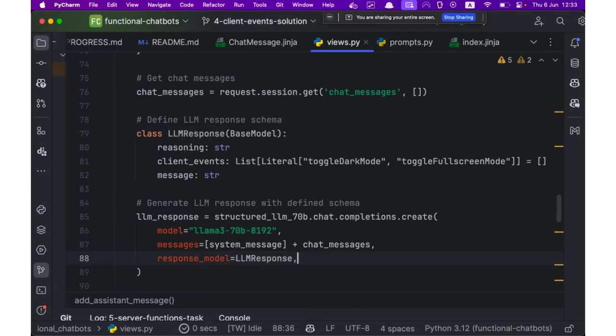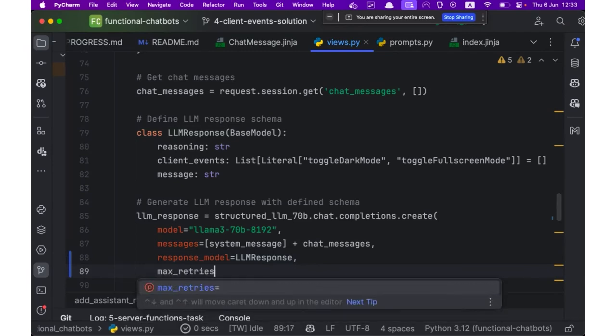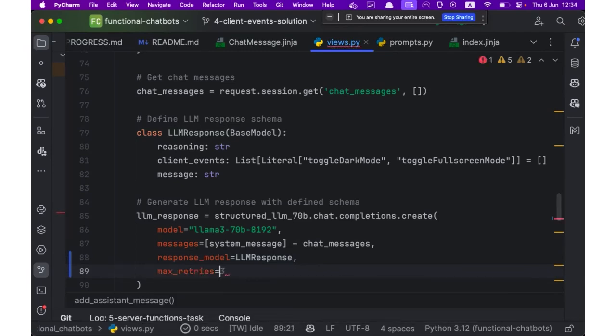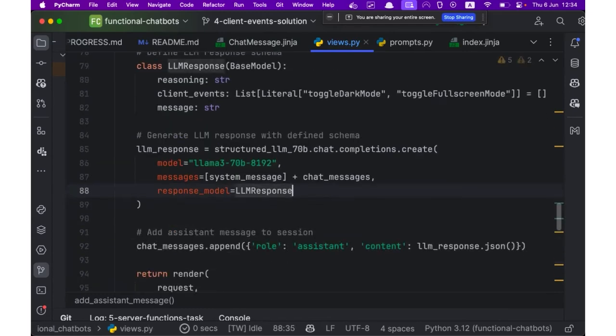And you can also add some max retries. So if it doesn't provide a good pydantic answer, it will try again. And you can say, like, try 10 times. So that's what happens under the hood. That's how it's possible to create an instance of the pydantic model, because the LLM responds with a JSON. It's then parsed into the pydantic instance, and then you can go ahead and use it.